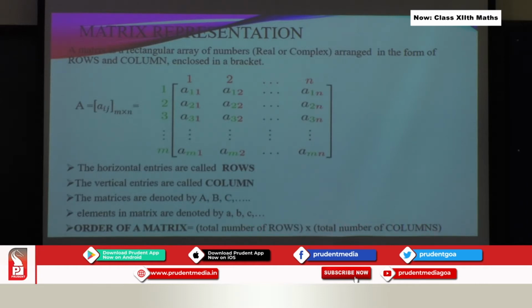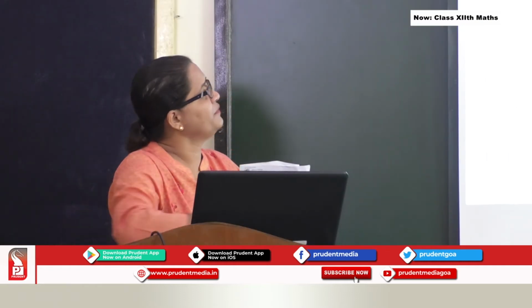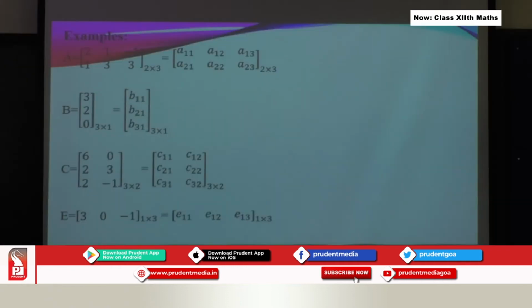So for this particular matrix, in general, the order of a general matrix is M cross N, or you can say it is M into N. Okay, so let's proceed further. Now these are the different examples of matrices. Now over here, when you look at this first example, you can see there are 2 rows, so you can see 2 in the place of M, and since there are 3 columns, we have 3 in place of N. So what is the order of this matrix? It is 2 into 3 or 2 cross 3.